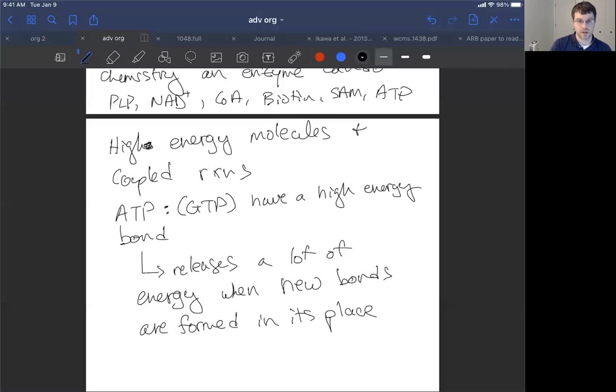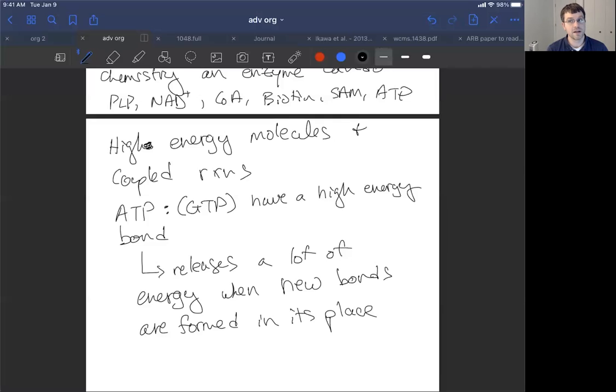Okay, now that's an important idea. A lot of times when I learned ATP, I was taught that ATP is high energy, so it just releases energy when it reacts. Now what happens is when it reacts, two things happen. Anytime a reaction occurs, bonds are formed and bonds are broken, right? Well, breaking of bonds costs energy, okay? It takes energy to break bonds. We know that, bond dissociation energy, okay? We look at how much energy we have to pump in to break things. So we break bonds, costs energy.